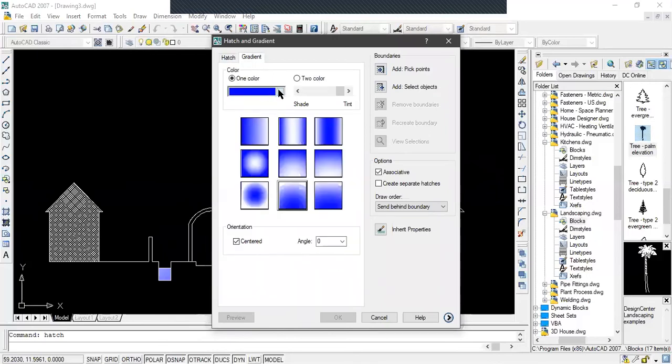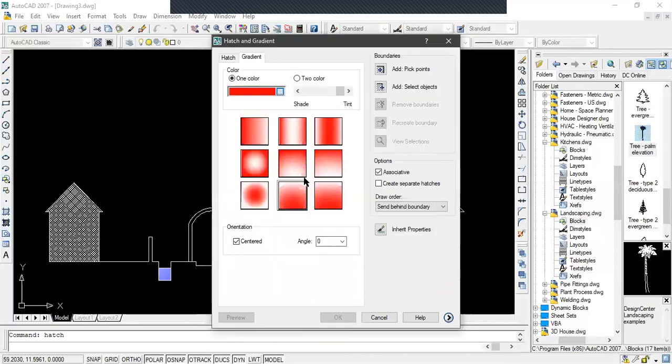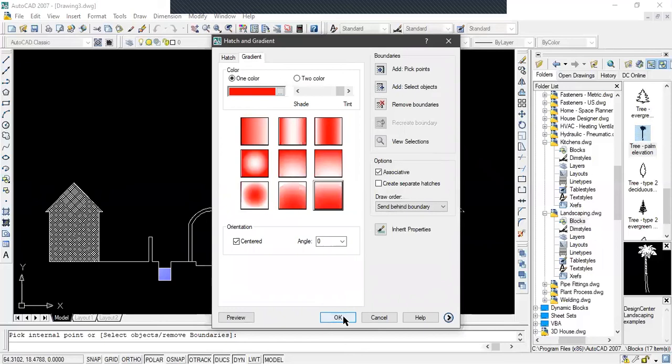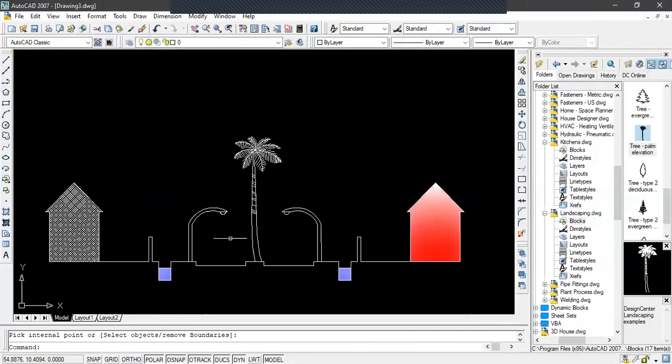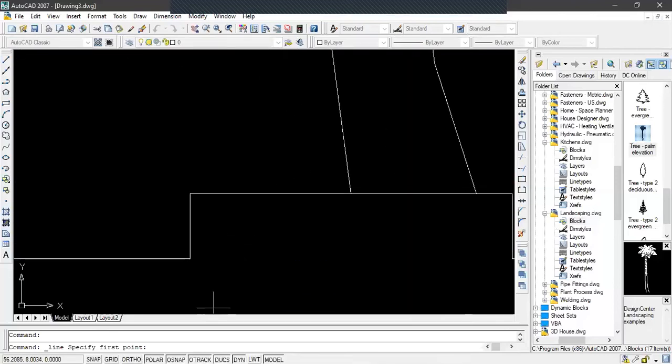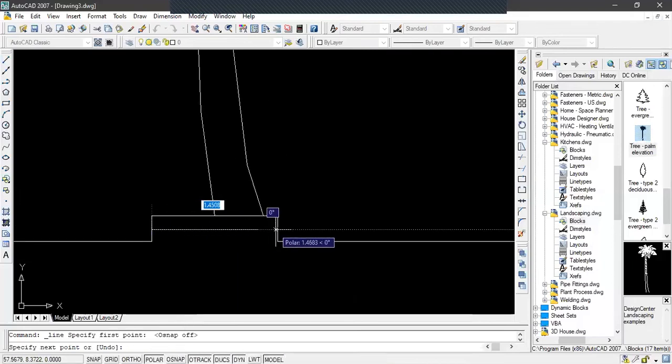Maybe you want gradient, choose the color you want, maybe a red house. Okay, add pick points, click on the house, click space and OK. And for the grass, first we need to close the line, close the grass into a shape.